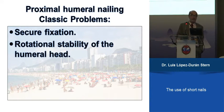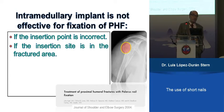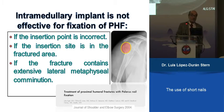If you use a nail, the fixation has to be secure. The rotational stability of the humeral head has to be important, and we always have the danger of implant failure. The nail is not effective if the insertion point is incorrect, or if you use the fracture area to put in the nail, and if there is a big lateral metaphysis comminution, then you don't use the nail.